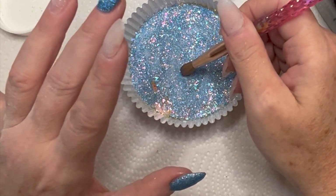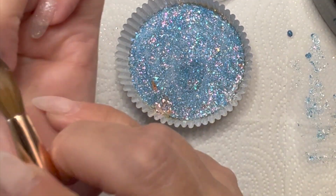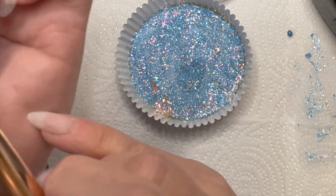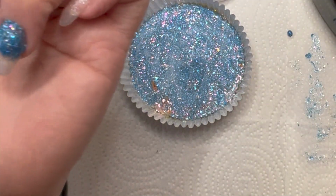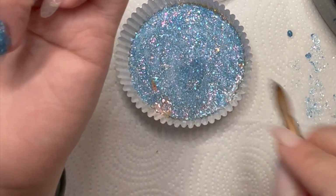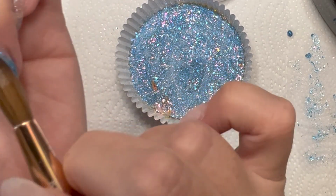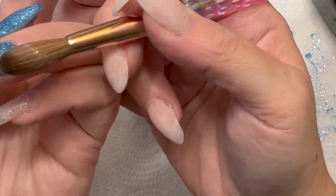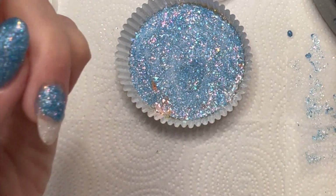But I do feel like I'm getting better and better each time that I do an acrylic process on myself. For some reason I find it's easier for me to apply it to myself than to do it on a swatch stick. On the swatch stick I'm always chasing the beads and trying to keep it from dripping off the sides. Whereas on myself, it may drip into my cuticles a bit, but it's easier for me to coax it back into place and get the shape that I want. And I'm finding I'm having a lot less cleanup to do in the end.